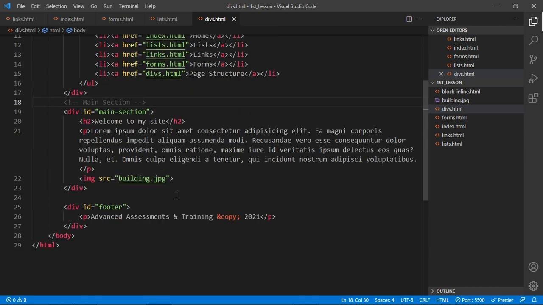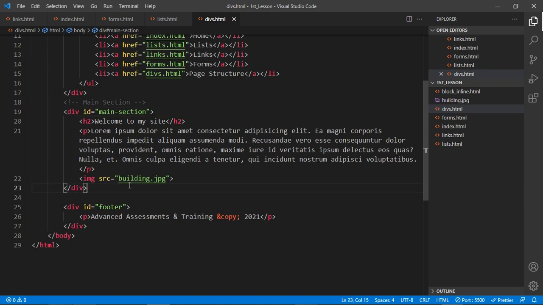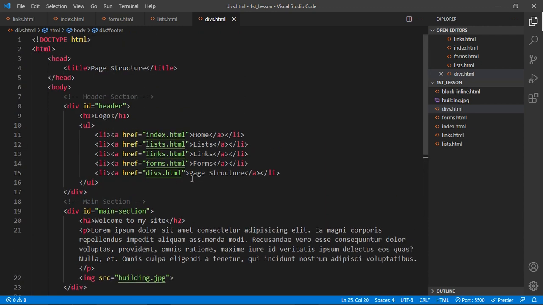So that's what we use a div for. Now these IDs here, we're going to use mostly in our CSS to target these divs.